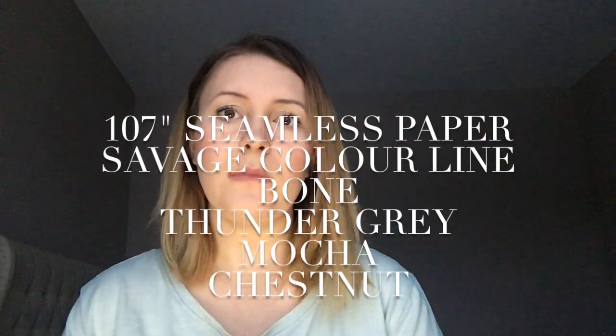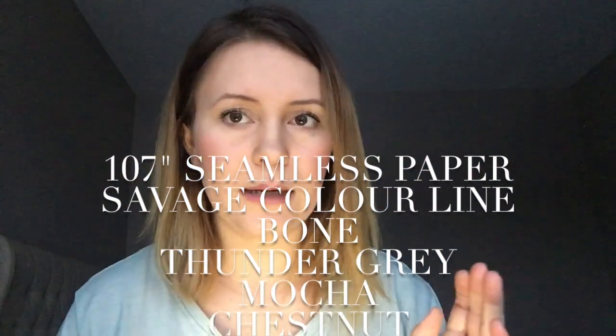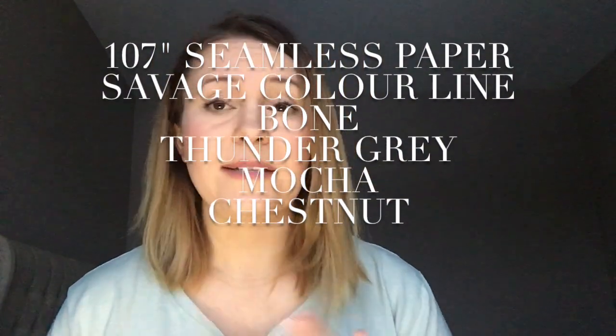And as for backdrops, I would recommend a 107-inch seamless paper. Now start with bone. Bone is a cream color. It's easy to work with. Get used to what you're doing, and then move on to other colors. Some other colors in the Savage color line are chestnut, a deep, rich brown; mocha, a lighter brown; or a thunder gray. Thunder gray is what I use.